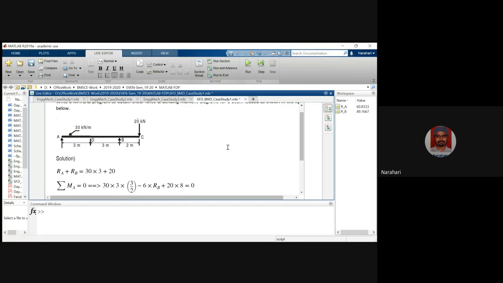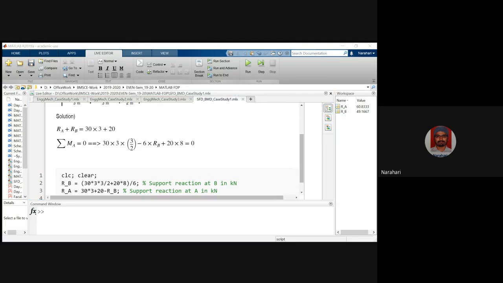Now again we will come back. I am sure if you remember your SOM course for this SFD BMD, we used to write expressions for each portion, A, D, D, B, B, C. Now, of course, you might have learned what is very famously or infamously called a shortcut method, like directly calculate what is the value at A, at D, then at B, then at C. That sort of shortcut method might have worked for exam purposes, but when you want to do this coding or any such thing, you require the actual mathematical analytical expressions method. So here we will write expressions for this AD portion, DB portion, and BC portion.